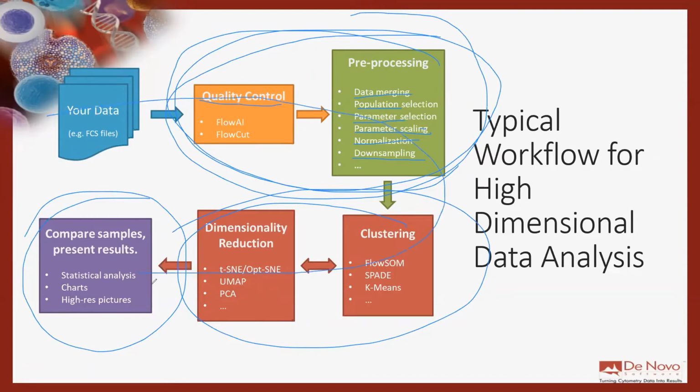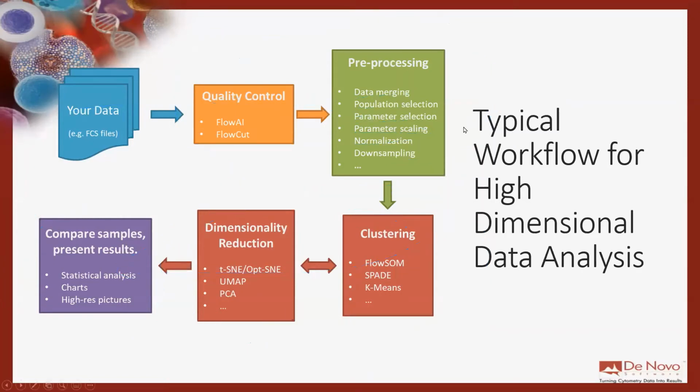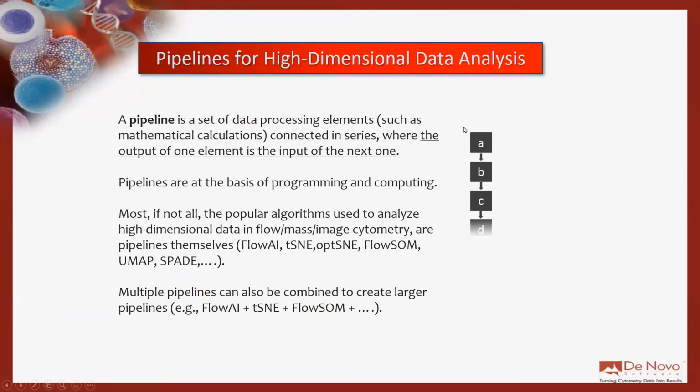What we decided to do in FCS Express was to give you the ability to run this type of workflow from the beginning to the end entirely in FCS Express, thanks to a new feature called pipeline. So you can recreate that workflow, building it step by step, like downsampling, scaling, normalization, clustering, dimension reduction, one by one. Pipelines are very well known in bioinformatics, among mathematicians, programmers, and developers. So they are very widely diffused, but they were not diffused in the cytometry community. So this is why we are super happy to provide you with this tool to analyze your mass cytometry data.